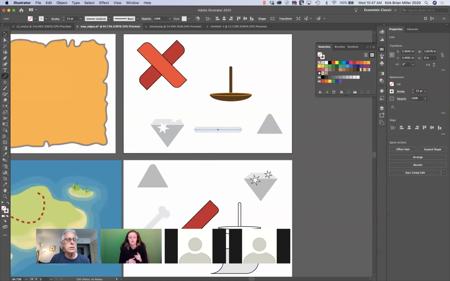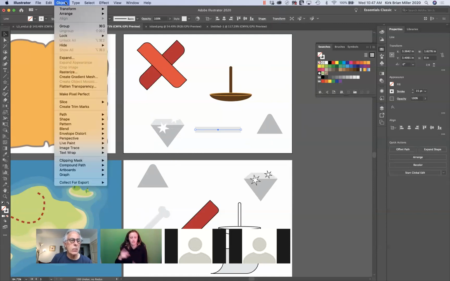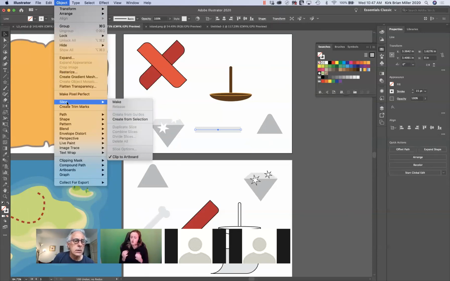Okay. Well, this is a stroke. It's not a filled shape. But what I can do with this is turn it into a filled shape. I can turn it into a rectangle. It is, in fact, a line segment. It is no different than the outline shapes for each of these other objects that I've made. But if I select the path and I go to Object, and I say that I want to outline, where is it here?